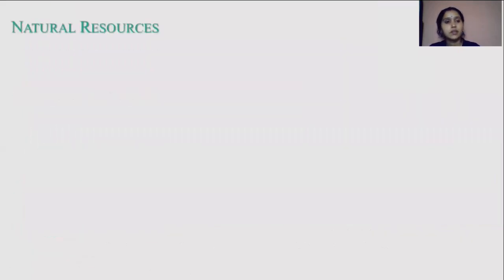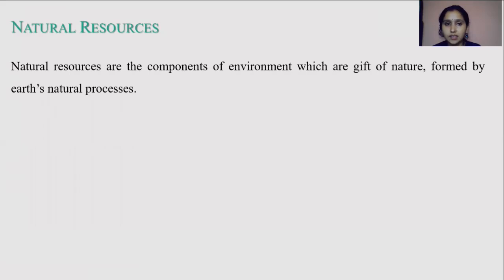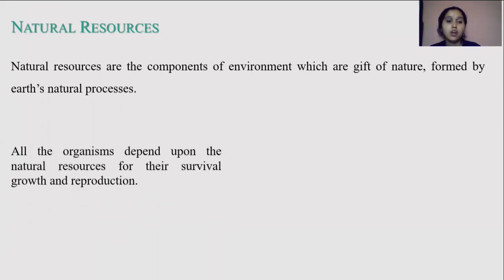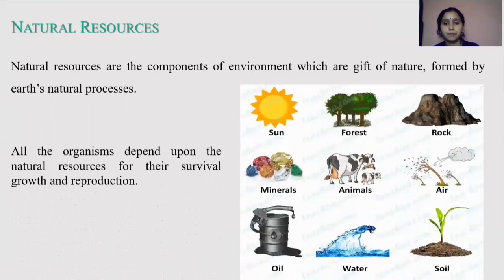Now, another topic, natural resources. Natural resources are also an important component of the environment, which are a gift of nature formed by the Earth's natural processes. All organisms depend on natural resources for their survival, growth, and reproduction. You can see some examples of natural resources here: sun, forest, rock, minerals, animals, air, oil, water, soil. They are some important natural resources.